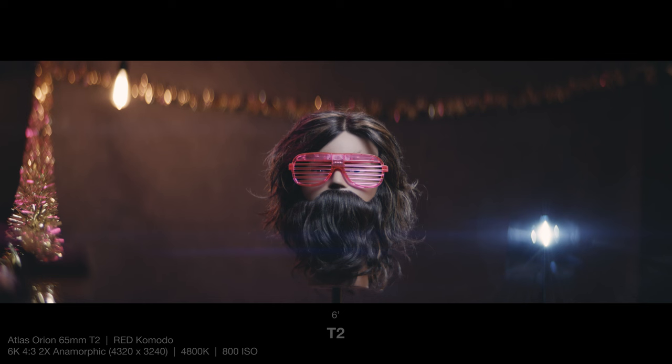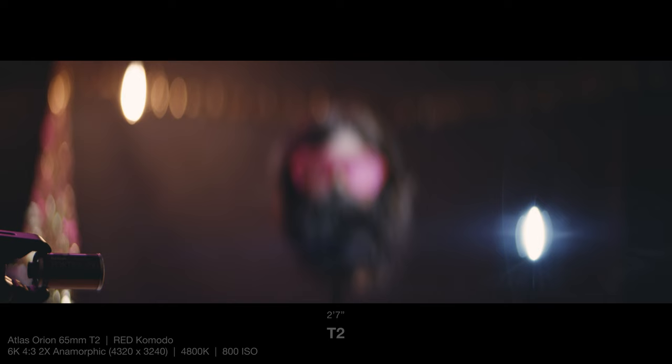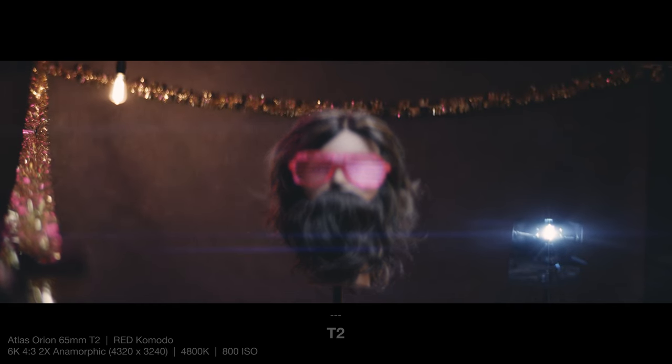Here I have Kyle in the stunner shades looking like an absolute rockstar. He's going to be at six feet from the sensor plane in this test and the background is at about 16 and a quarter feet. I have an object in the foreground at this lens's close focus of two and three quarters feet. Near the background is a little Felix light with a full CTB gel on it — although the flare from this lens will be blue anyways, I just thought I'd give it a little bit of help. As I rack focus back and forth, keep an eye on the lens breathing — out of these three lenses it is the most pronounced here in the 65mm, but not out of control.